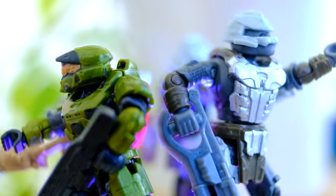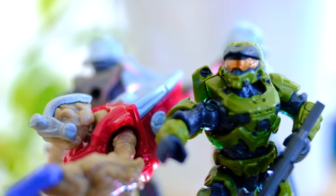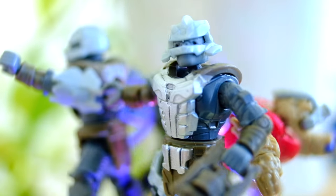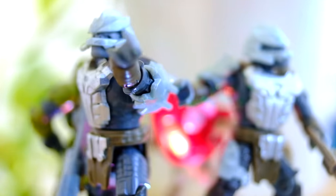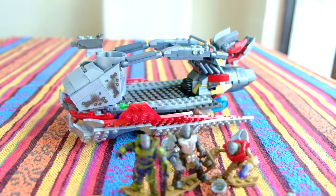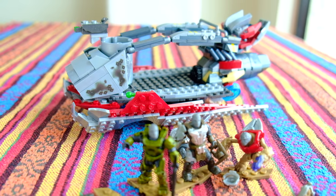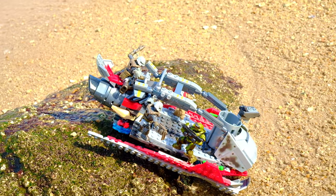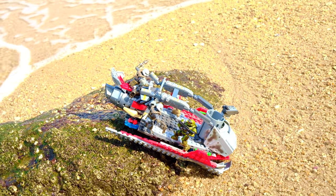The figures — I am so impressed with them. They are really, really nice figures, and Mega Constructs, it's pretty generous including four in the set. But we've got to move on and talk about this Skiff Intercept, which has a lot of things to say about it. A lot of good and a few bad things. Only a few bad things.